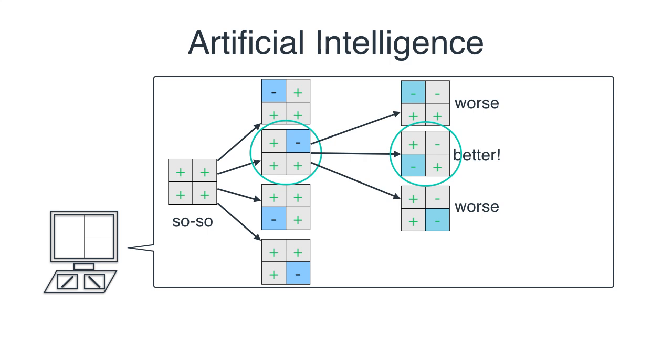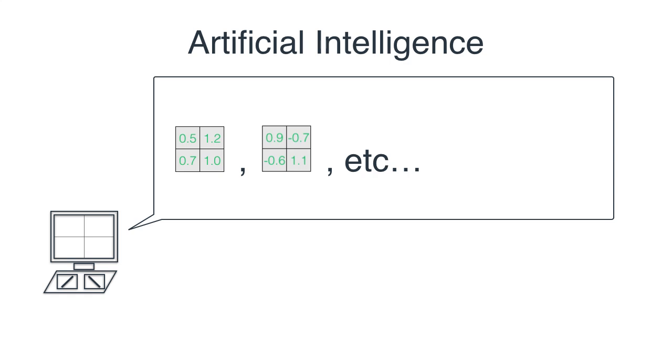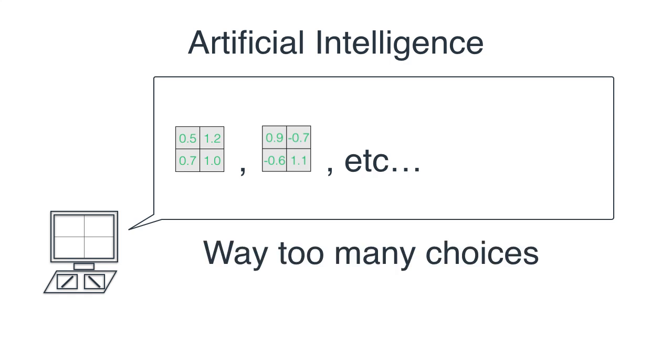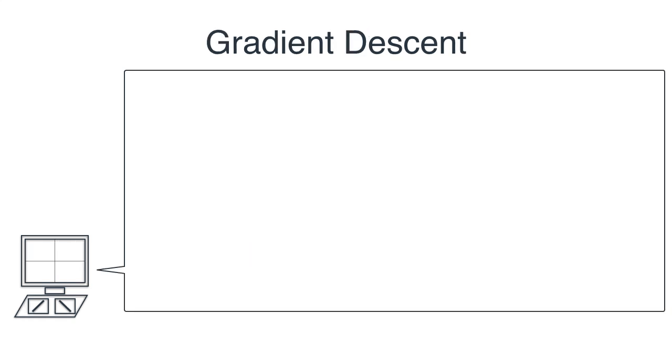Now, in reality, we don't just have the power of the numbers +1 and -1. We can use many numbers. We can use decimal values, 0.5, 1.2, 0.7, pretty much continuous values. So now we have even more possibilities. We have infinitely many. And the computer can't really check infinitely many possibilities. So what we do is the continuous version of what we did before. It's called gradient descent. So we start with 4 random numbers, and we see how this classifier does. It makes lots of errors. And by the way, if the classifier saw a plus, it used to add the number. Now, if it sees a 0.5, what it does is multiply the number by 0.5 and add it, and the next number by 1.2 and add it, and so on and so forth. So we see that this classifier makes lots of errors, and we want to go in this direction until we find one that makes few errors.